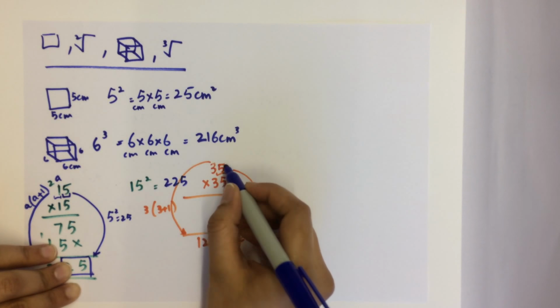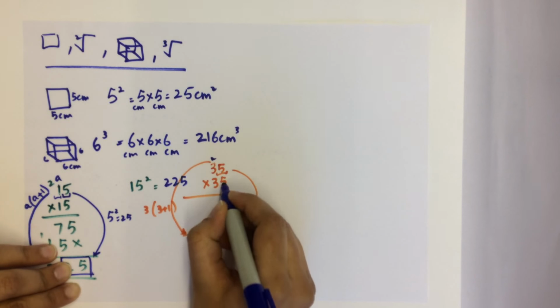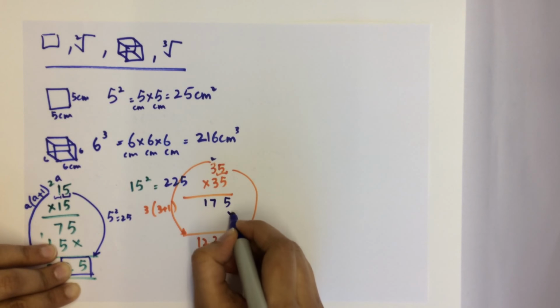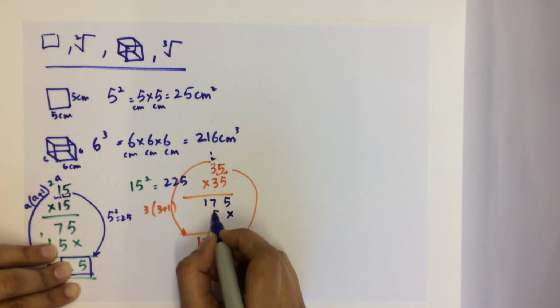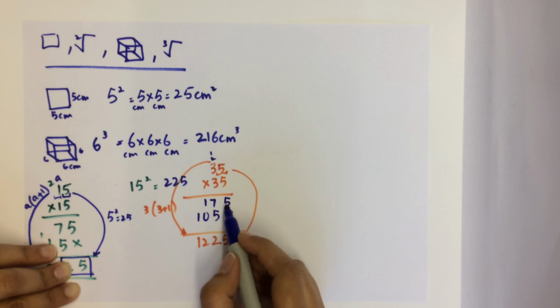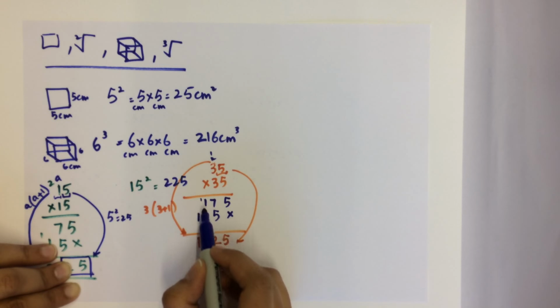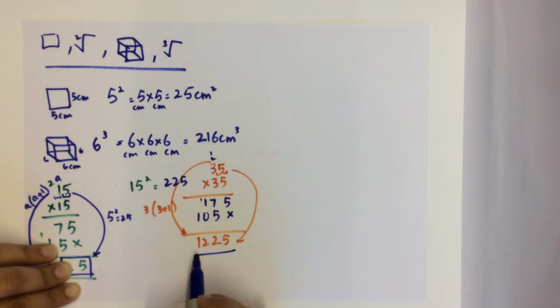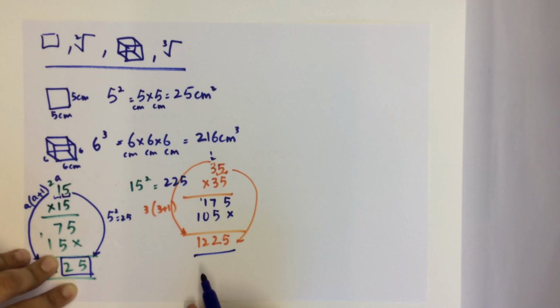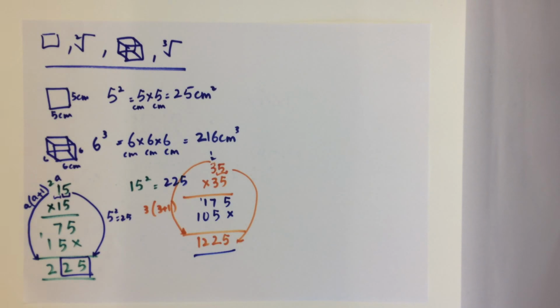We'll quickly check. 5 times 5 is 25. 5 3s are 15, 16, 17. 3 5s are 15. 3 3s are 9 and 10. 5 plus 0 is a 5. 7 plus 5 is a 12. 1 plus 1 is a 2, and that's a 1. So the trick works absolutely when it's a 2-digit number.